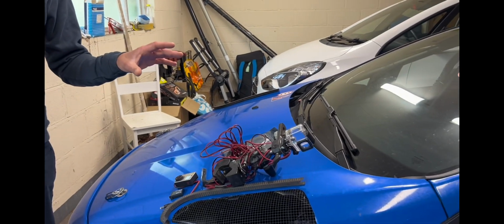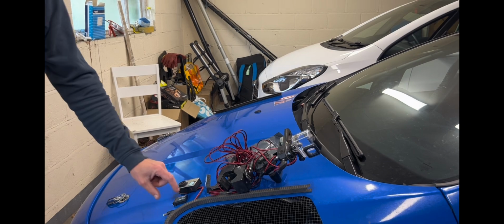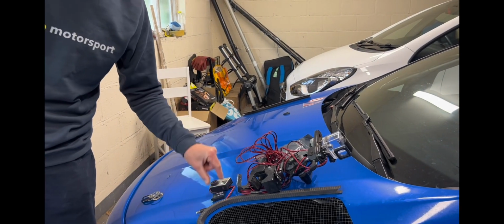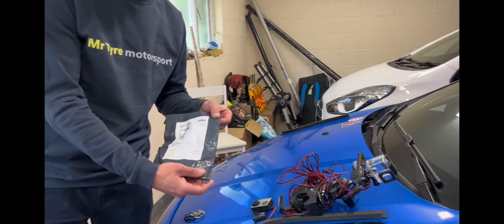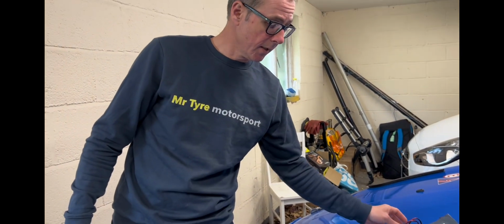So today I'm going to have a go at fitting this wired for remote GoPro system. This is a system that I previously had in my Evo, but I haven't used it for quite some time because the battery died. Anyway, the very nice chap at Wired for Remote GoPro has sent me a new battery. So I'm going to install that and see if I can get it working today.